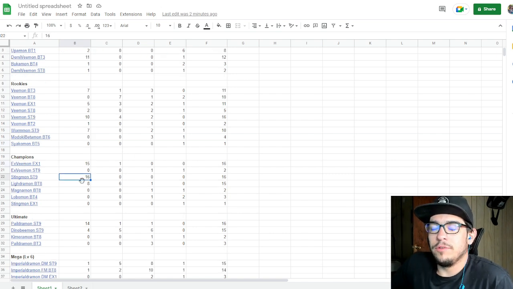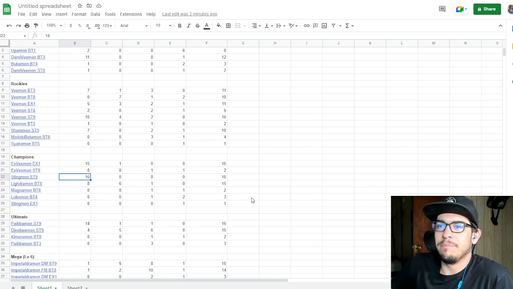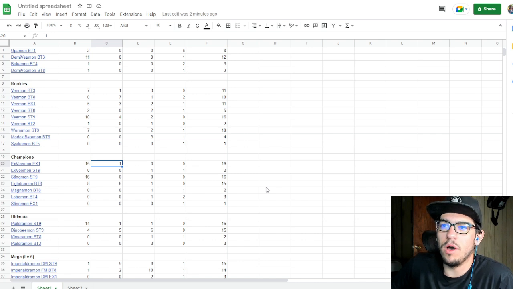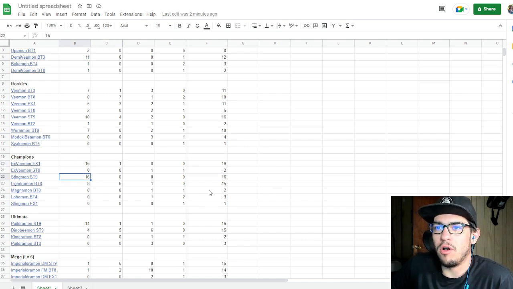Then we'll go down to the Starter Deck 9 Stingmon, the only card on the list that has been played in all 16 decks as a 4 count. Every single deck on the list did play Stingmon at 4. XVmon was very close, but there was one deck list that did play the AX1 XVmon at 3, and so it did push that down. But yeah, Stingmon, the most popular card all around.